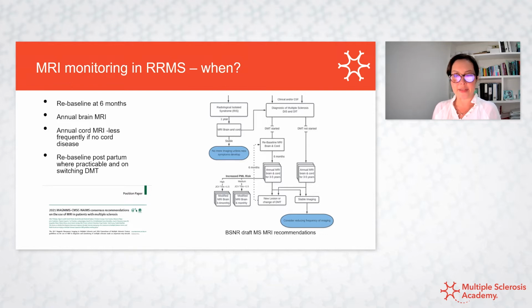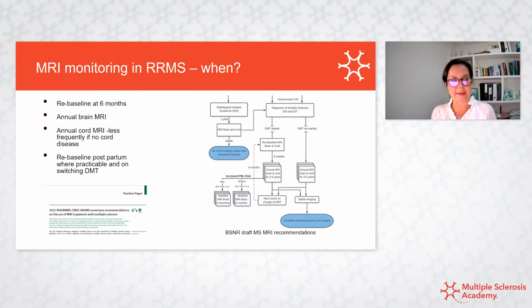And I think it's important at this stage to do both the brain and cord to make sure that you've monitored the whole CNS at this point. So you've got a post-commencement of treatment baseline of the whole CNS. Following this, we recommend, in an ideal world, doing brain and the whole cord annually, so at 12 months, 24 months, and 36 months, etc.